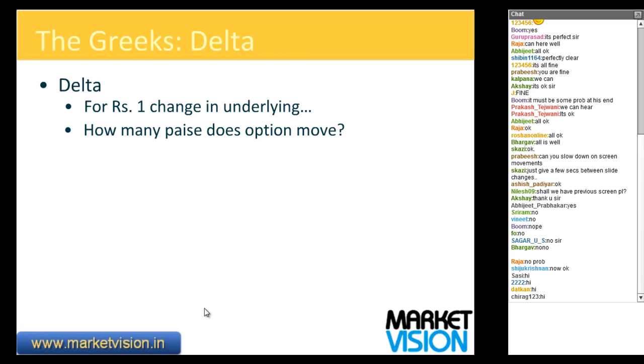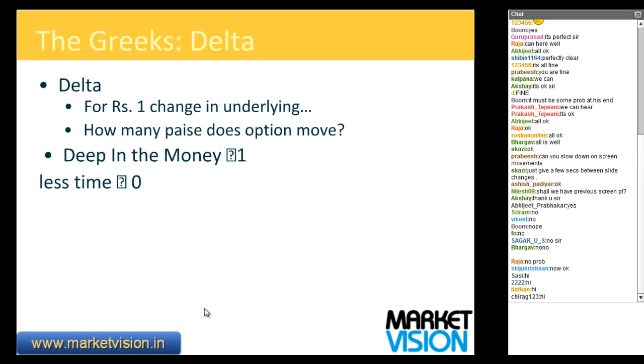Typically, it's not supposed to move more than 1 rupee, right? Because you can't technically have that. But sometimes it does for strange reasons. In deep in the money options, when I say in the money, it just means the strike price is way below the current stock price. So if Reliance is at 880, the 600 call option is very deep in the money. If Reliance moves from 880 to 881, the price of the 600 call option, maybe 280.5, will move to 281.5. So it moves 1 rupee, or close to 1 rupee, for every 1 rupee move in the underlying. That's the delta. The delta is close to 1 for such a deep in the money option.